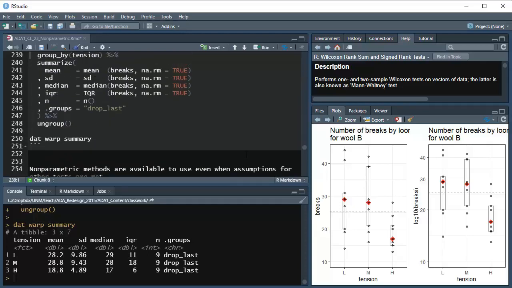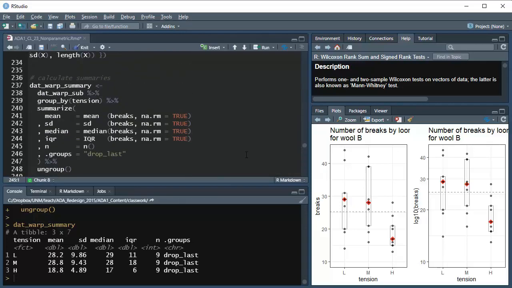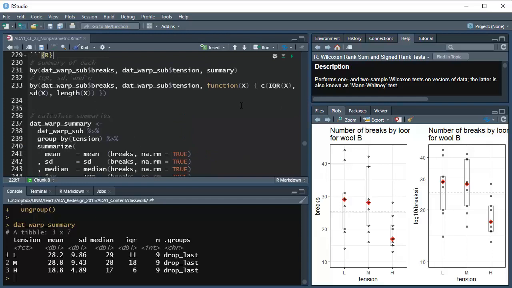We created this summary, and why don't we add a few more responses. In particular, we're sort of interested in the standard deviation, so let's create at the end standard deviation for log 10. And we're going to take the log 10 of the breaks, and we'll recompute these summaries.